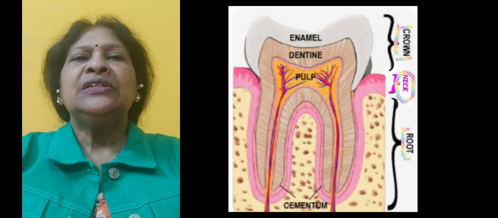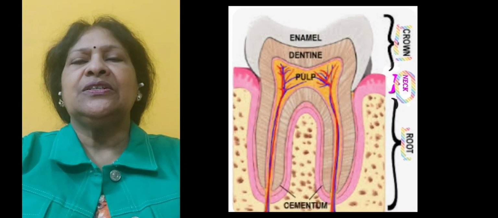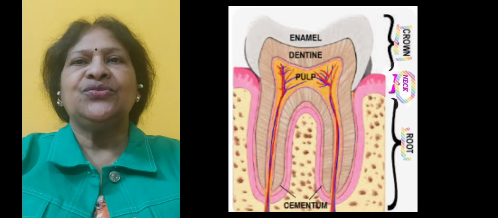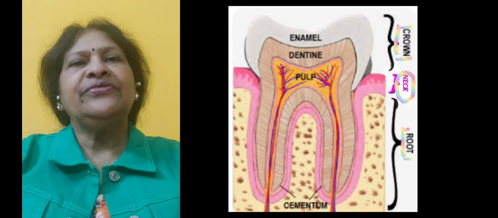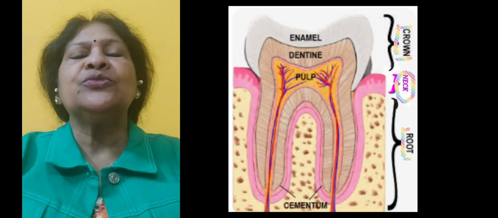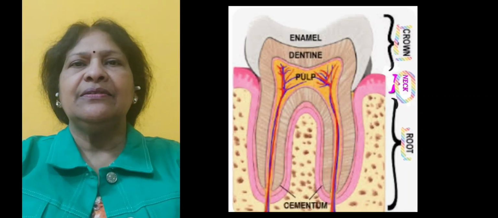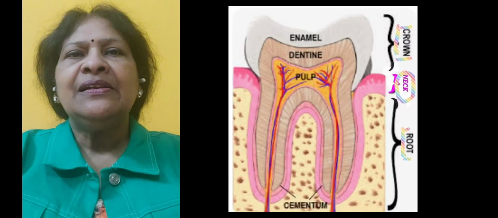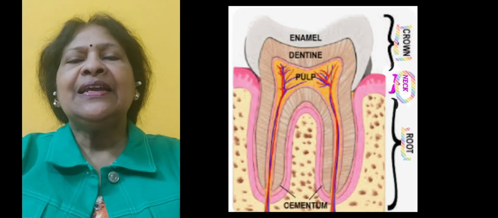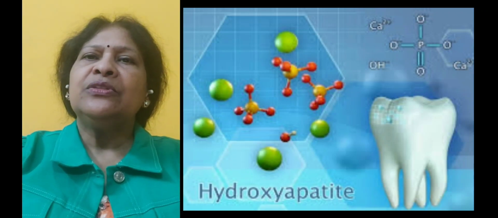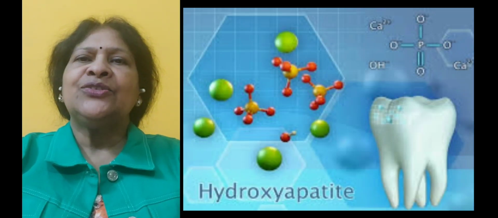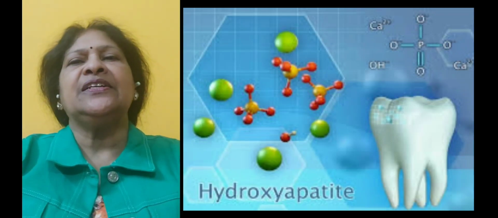If we look through the vertical section of a teeth, what structures will we find there? Through the vertical section of a teeth, the outermost part is called enamel. This enamel is a highly calcified structure with a crystalline structure having both fluorides as well as calcium phosphate in its composition.